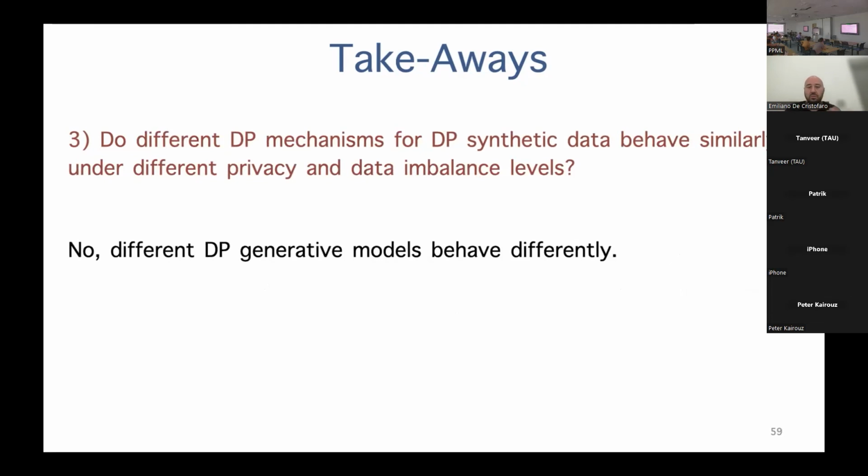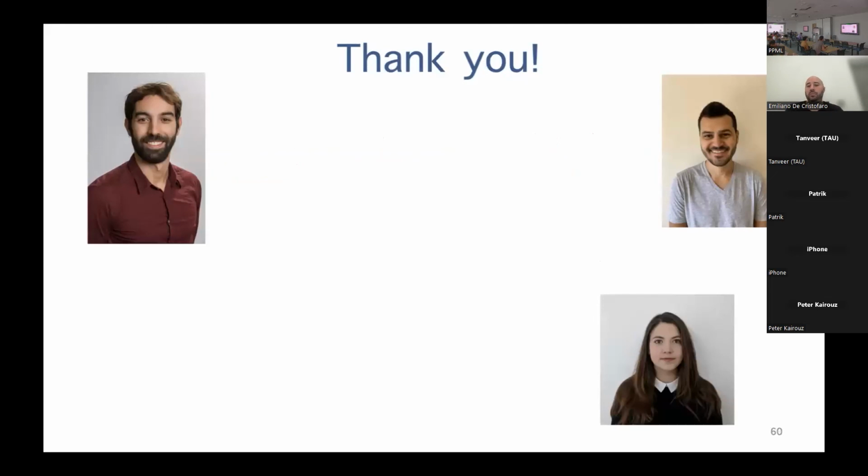Also across different privacy and data imbalance levels. So overall, we observe a similar effect also in generative models trained with differential privacy, you may create issues for subgroups, in particular when they're smaller, which in the real world may relate to, you know, minorities or underrepresented classes, right? So this is something to keep into account.